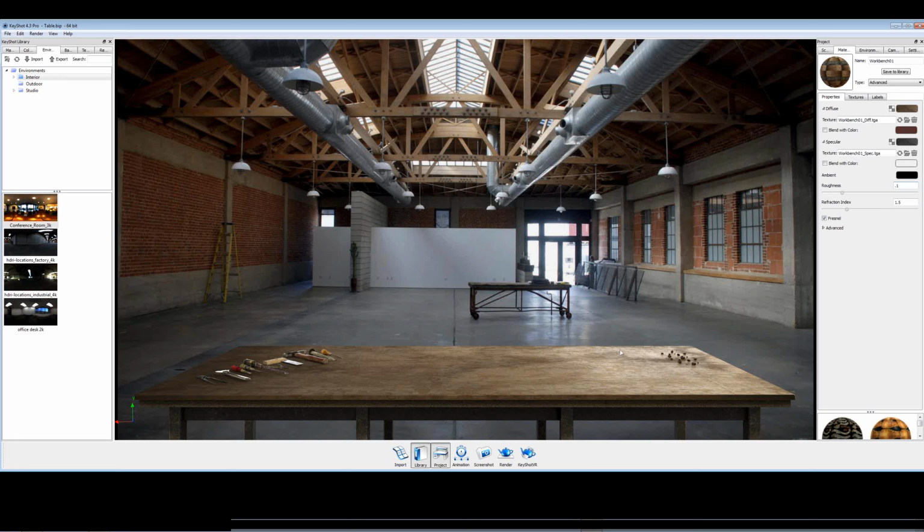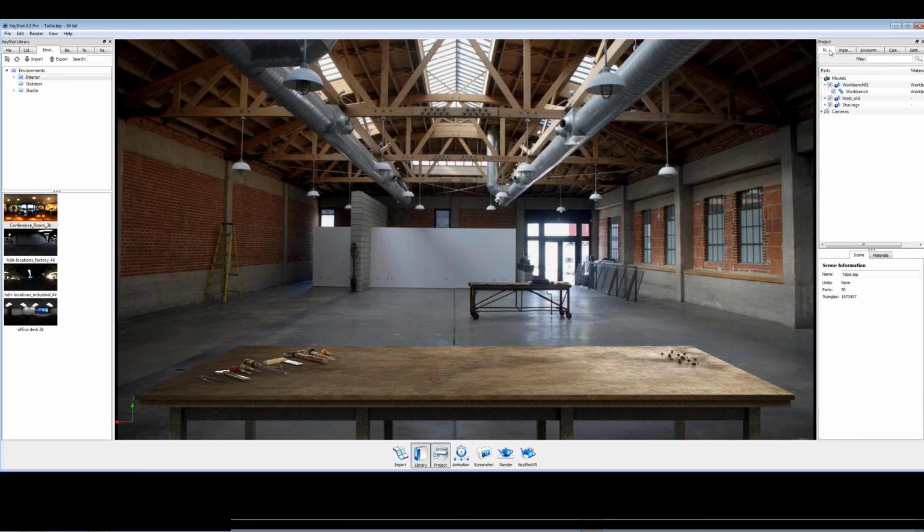Now, say we wanted to render out an ambient occlusion pass. If we wanted to increase those shadows in post, we can also use grouping to do that.